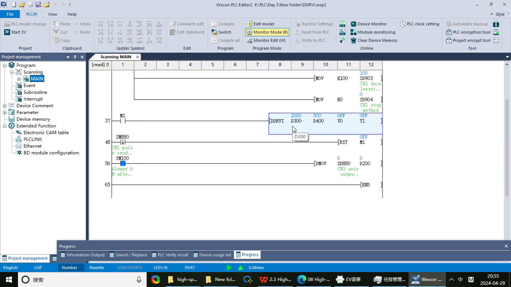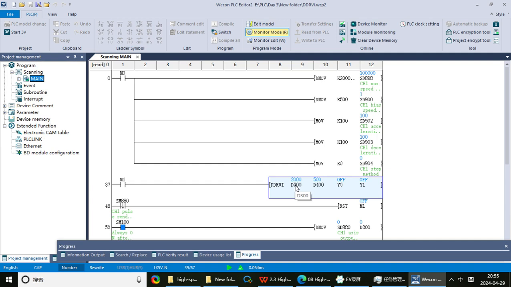As you can see now, in D3300 I set the value to 2000, and the frequency is 500, and the output terminal is Y0, and the direction port is Y1. And now the position is 0.